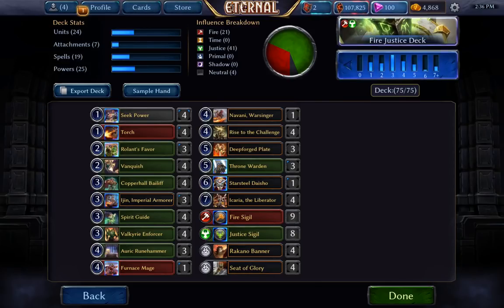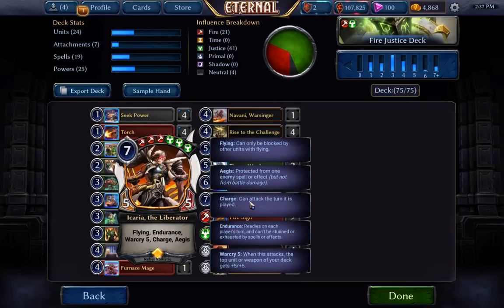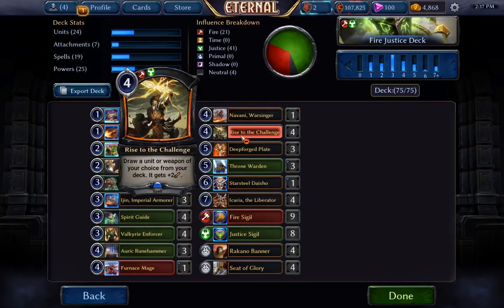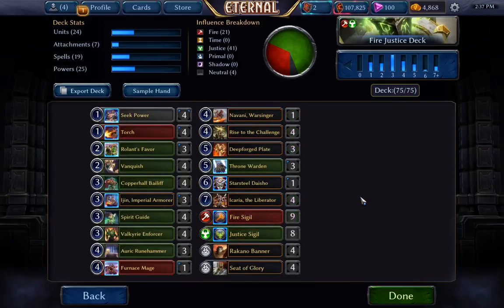It's actually a mid to late game deck, despite it looking pretty aggressive. And really, it turns out that I win the majority of my games by playing Icaria. I started with 1 copy in the deck, and then throughout testing, I went to 2 copies, and then 3 copies, and finally, I just put in all 4 copies. And I even run 4 copies of Rise to the Challenge, and majority of the time I do just go ahead and search for Icaria anyway. So it's almost like running 8 copies of Icaria in this deck.